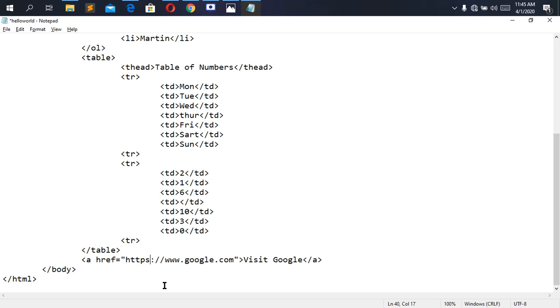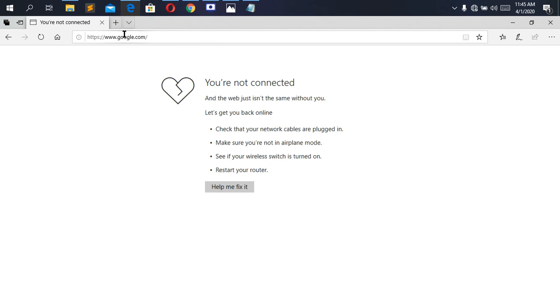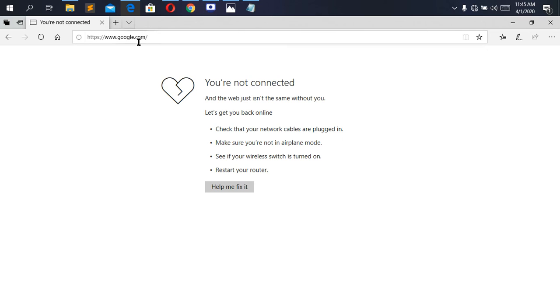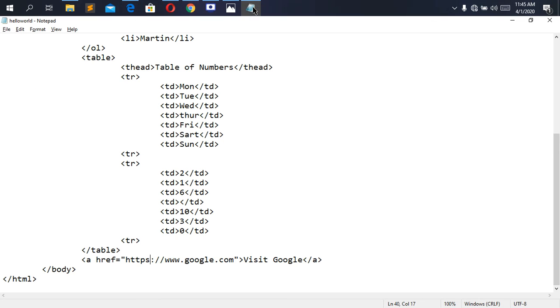So we save this by clicking Control S. If you want me to do it, I do it like this, and then I come here and refresh. So we have our link here. If you click on this link, it's supposed to direct you to what we had put in our href. This is the property of our href. You need to know the location of the page that you're trying to render, and then you put it here. So that's how you include the link.